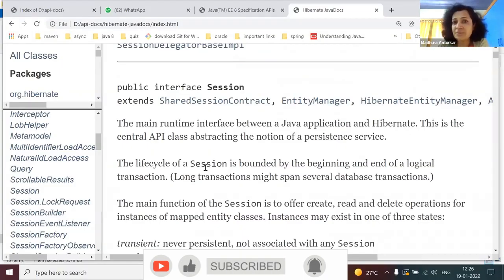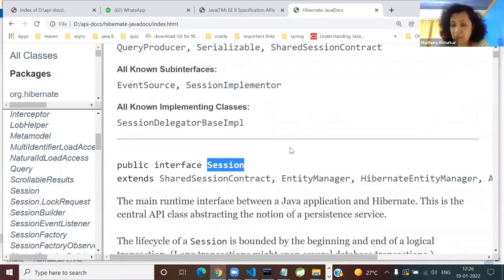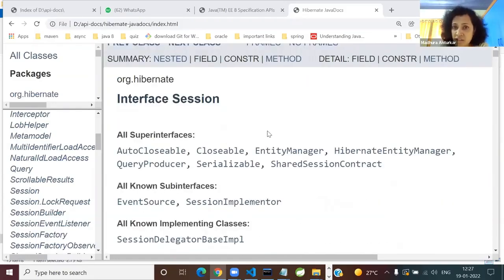So let me ask you a question. When I say org.hibernate.Session, if you change Hibernate to some other ORM implementer, some other JPA implementer, such as let's say Kodo or Ibatis or EclipseLink, will this be the same or no change? In short, I'll repeat the question. If you replace the Hibernate vendor by some other JPA vendor, let's say Kodo, let's say Ibatis, whatever, will org.hibernate.Session change or no change?